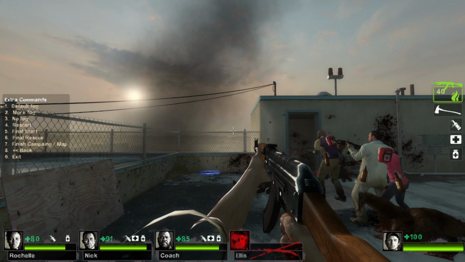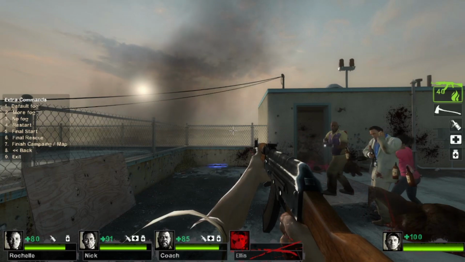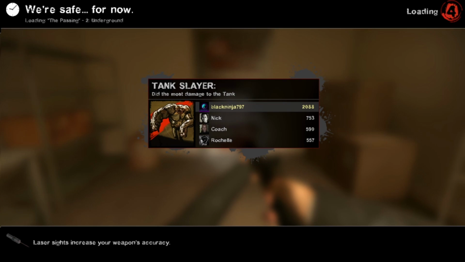You can have the finale start. You can have it where the rescue comes to get you. And you can even finish the map and mess around with the map that you're on itself. And now you guys see why I rank these a little bit lower, but also as bundles, because these are basically in-game settings with just a little bit of pizzazz.